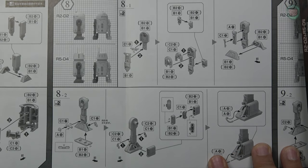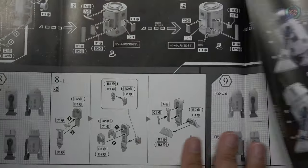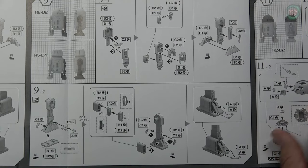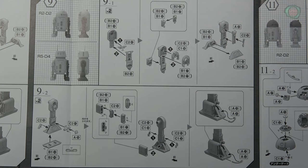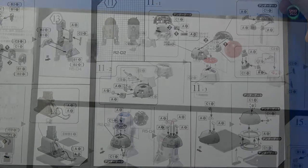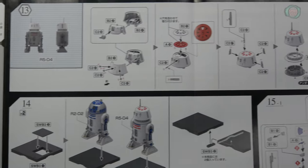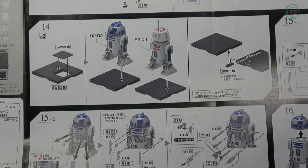And once again, the legs, continuing on with those. Overall view above there. And putting the feet on the legs there. See how all that goes together. And the last page on this side of the paper. Now we have some color involved with the instructions. How to display it on the base.